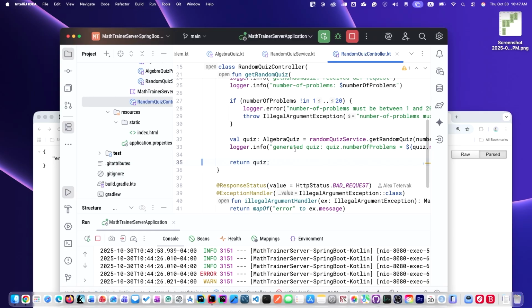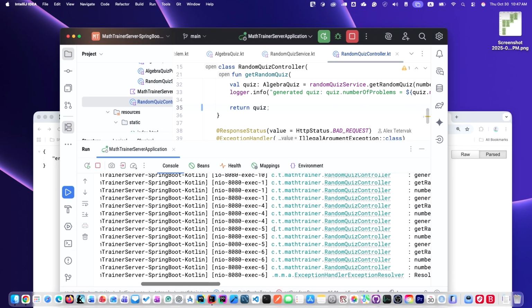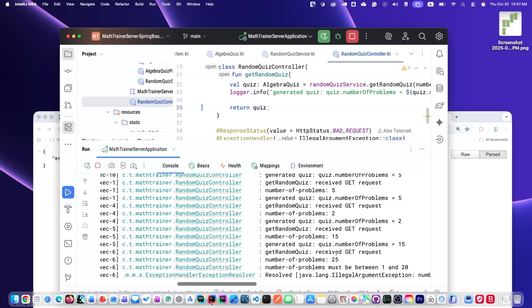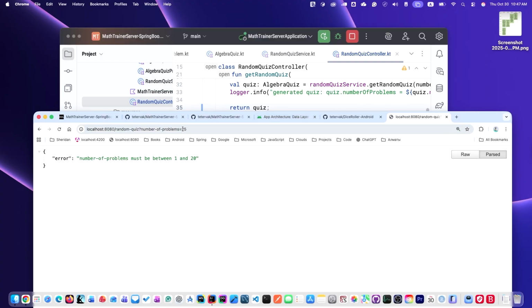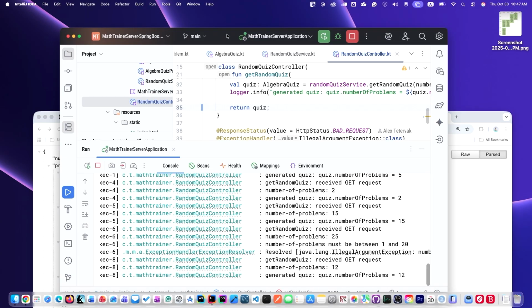I just decided to display messages. By the way, at the bottom, you see these messages show up here. See number of problems received at the bottom. So let's do like 12, and it shows. You see, received get request, number of problems 12, generated quiz for the problems 12. It is for demo purposes. When we send requests from Android, it will show here that it received a request and generated stuff.